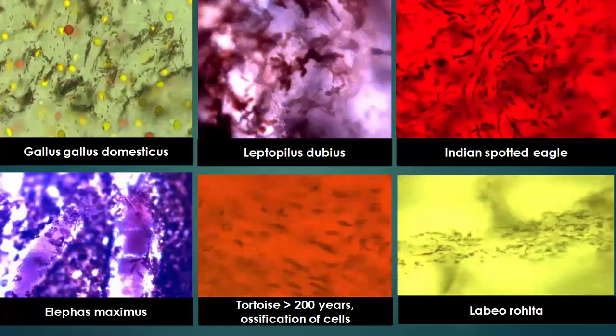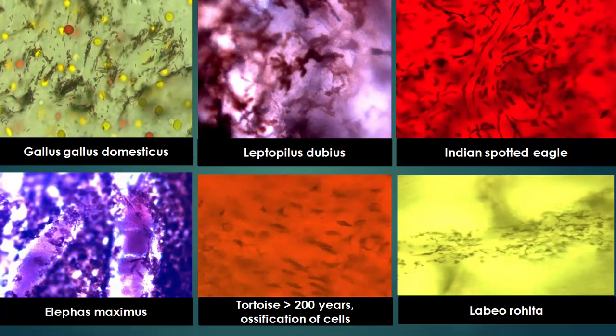See, these are uveal cells in fluorescent stain in different configurations, and one day probably we'll have a number by artificial intelligence for the number of uveal cells in the human eye. I have done this study with Gallus domesticus, the chicken that we eat, Leptoptilos dubius, the low-flying bird, and the Indian spotted eagle. These are specimens which were given post-mortem in our lab by veterinary specialists.